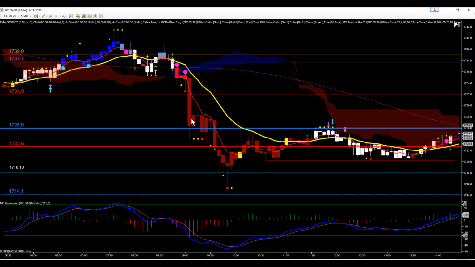And then you can see we kind of consolidated a little. We were significantly undervalued on the 30-minute chart. So this bear flag right here we didn't actually take, for 2 reasons. One, we were significantly undervalued on the 30-minute chart. We hadn't really consolidated very long. And then on top of that, if we took that bear flag, we were going to take it right into a support zone because you can see this bar bounced right off of our gravity line right here.